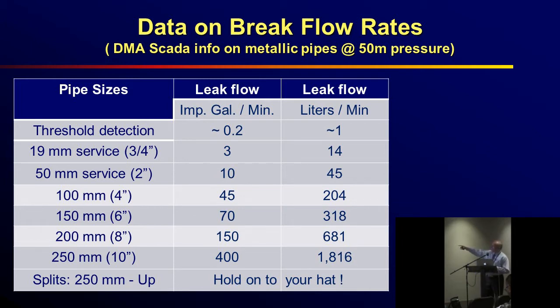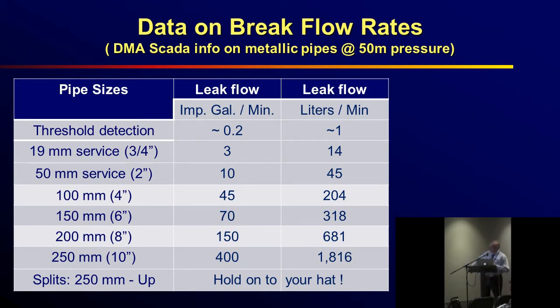My view is you can get a threshold of detection repeatedly down to levels of less than a liter a minute. You could argue maybe down to half a liter a minute. It depends on type of bury, depth of bury, amount of pressure, and so on. But there are limits to what you can find acoustically, and with noise correlators, there are limits, depending upon the setup, the amount of background noise, and a variety of different things.